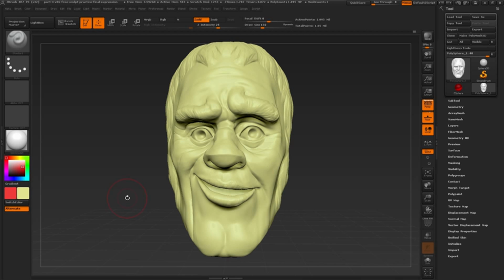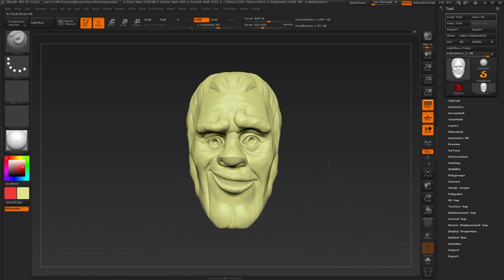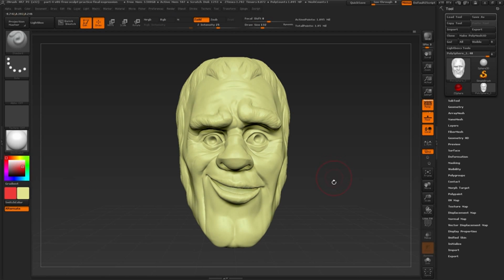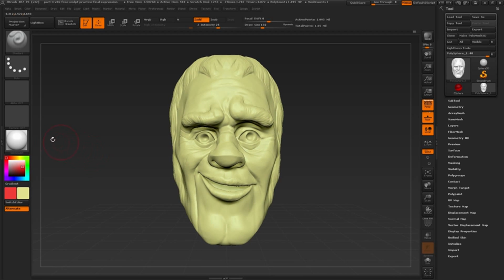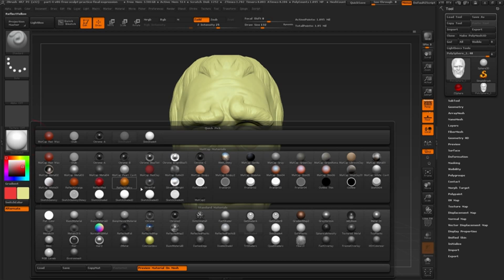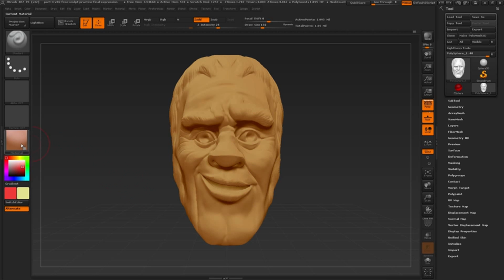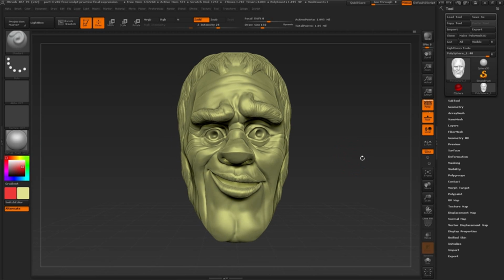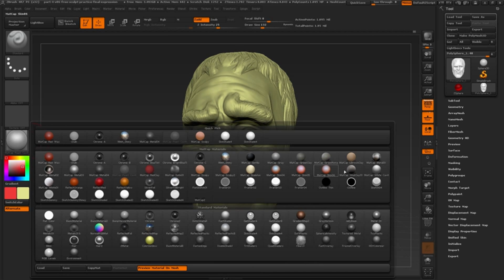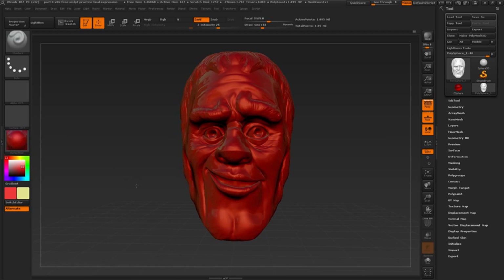Materials are very important to the sculpting process, mainly because they will have different properties of lighting, shadows, and control how the mesh is represented along with the color. We can change the material by clicking on it to open up the material palette. Here we can see different materials with different properties to change the look of our object. We can click on different materials to apply to the mesh. You can see some will dramatically change how the mesh is represented, as some of these materials already have color properties, and also give interesting stylized effects to our scene.